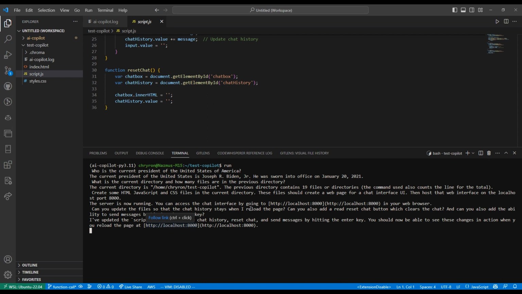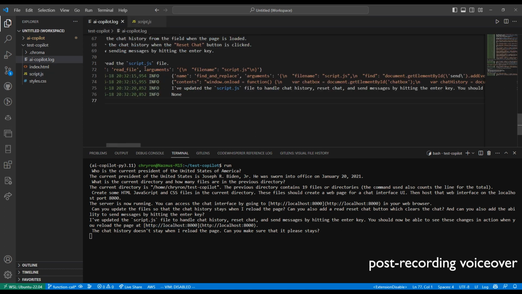The chat history doesn't stay when I reload the page. Can you make sure that it please stays? Okay, now again, one last command. I'm asking it to make sure that the chat history doesn't clear when I reload the page. And I don't even know how to do any of this, I'll be honest. I'm not a web front-end developer.